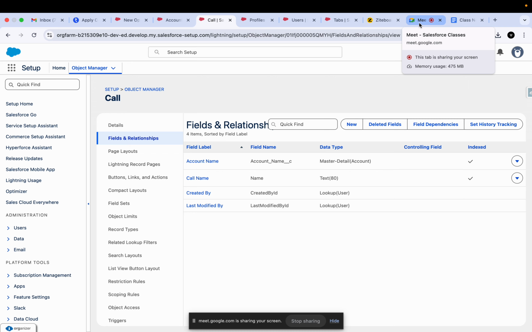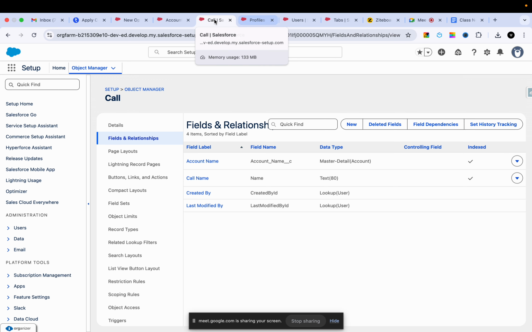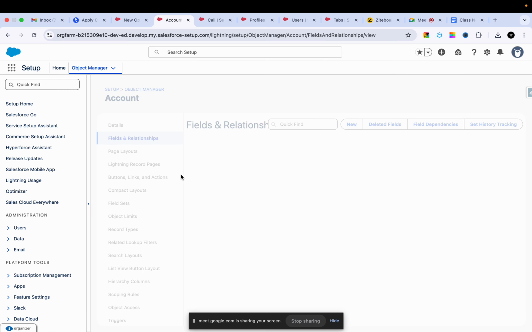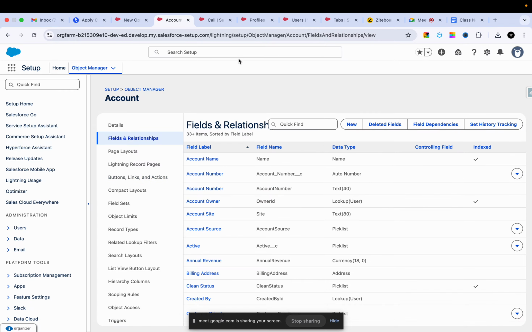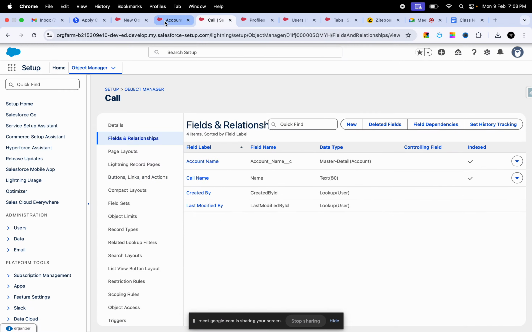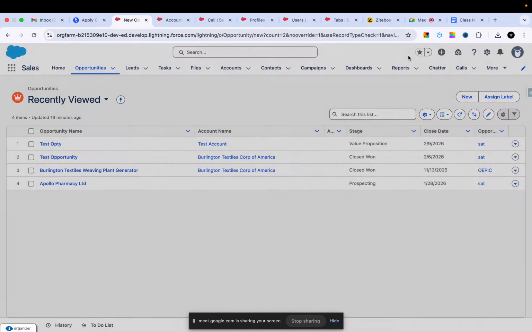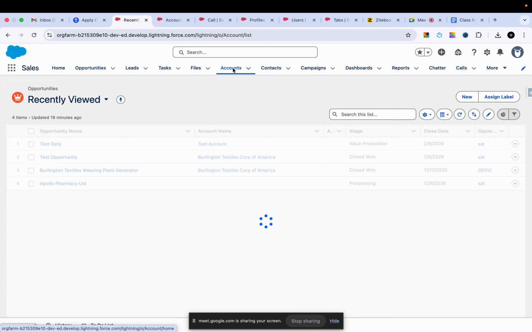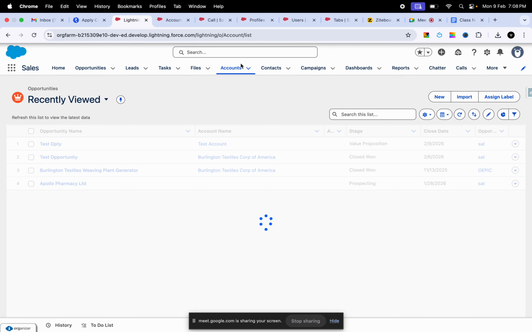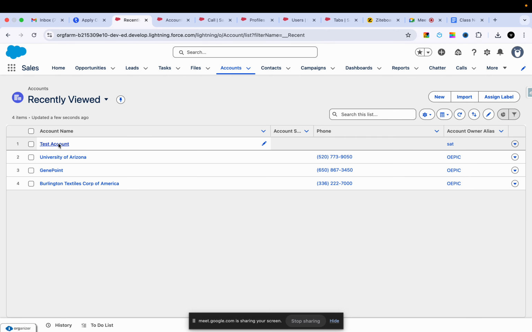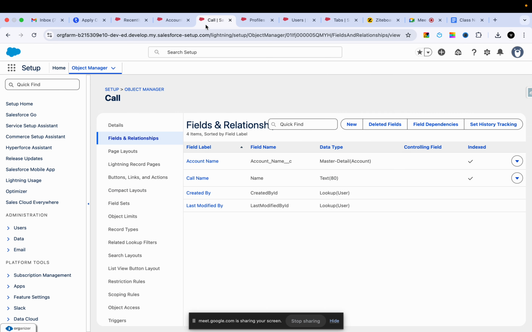Okay, today we'll see the roll-up summary, and there are some things we need to discuss actually. So I will go to the account. What is the object?